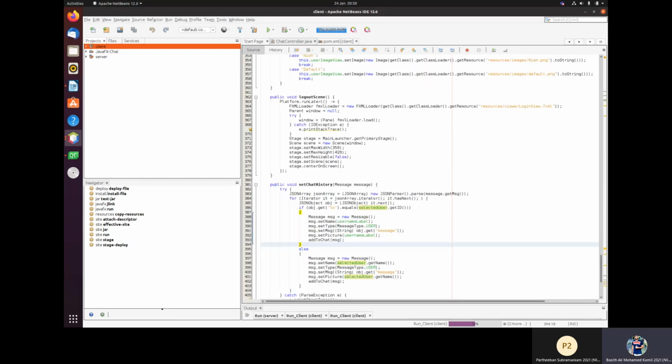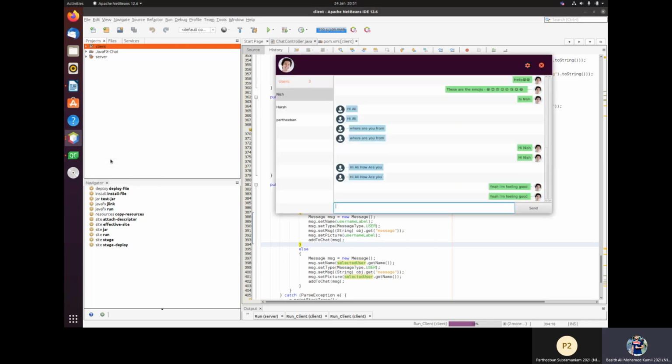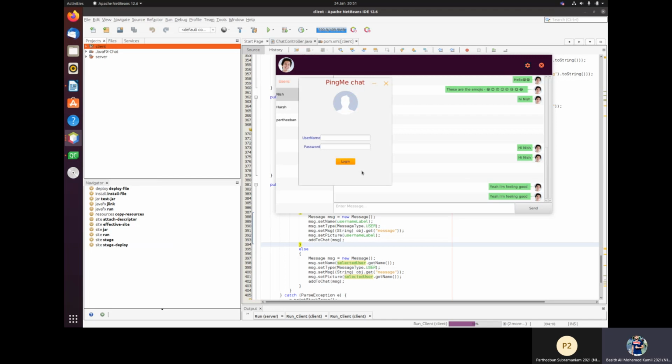We can drag it down and make the screen bigger. Still loading. Due to the slowness, the chat screen is still coming up.